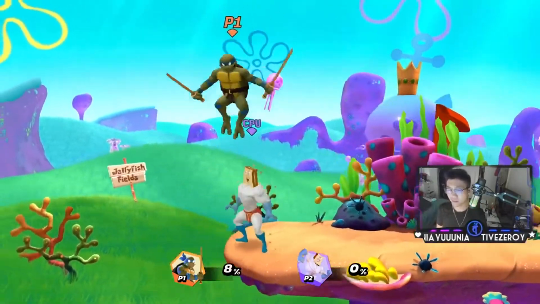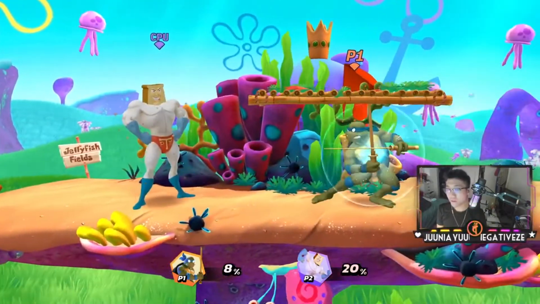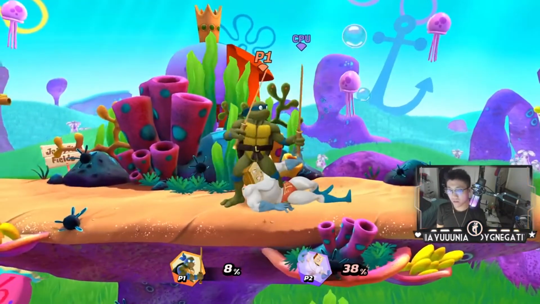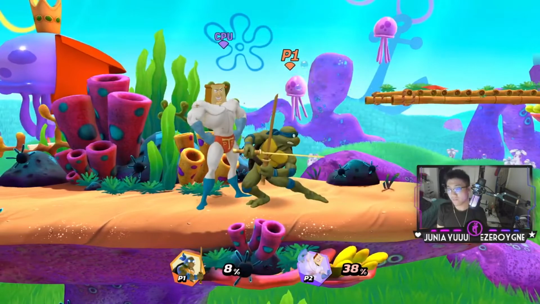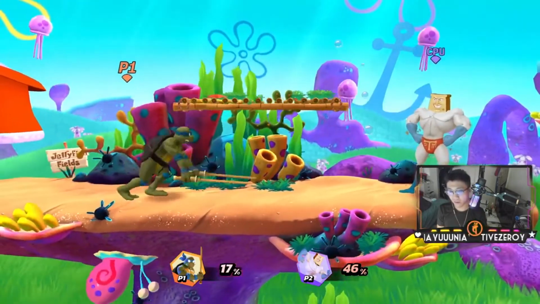The other iteration is this up one here. I don't think it's too useful, but you could probably catch people sometimes. Say you want to whiff this on purpose, and then you see that they're coming towards you. You could do the up one to catch people off guard. But you actually turn around with the move too. There's a turnaround animation here.